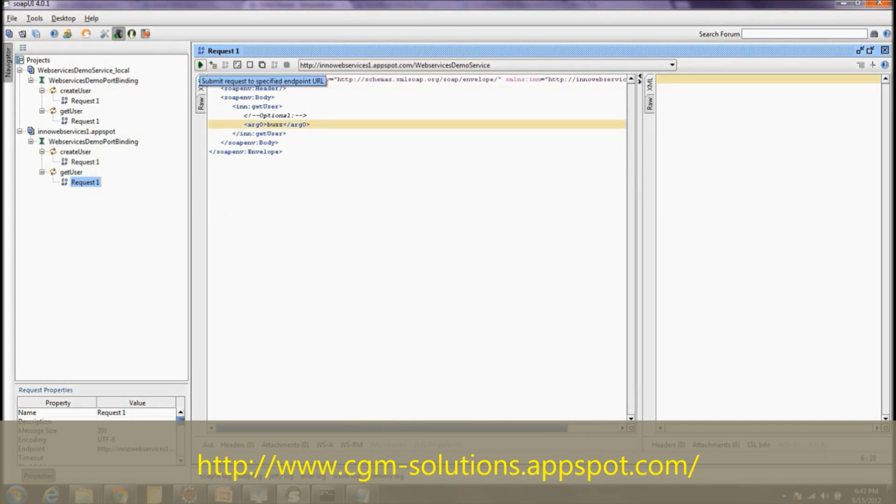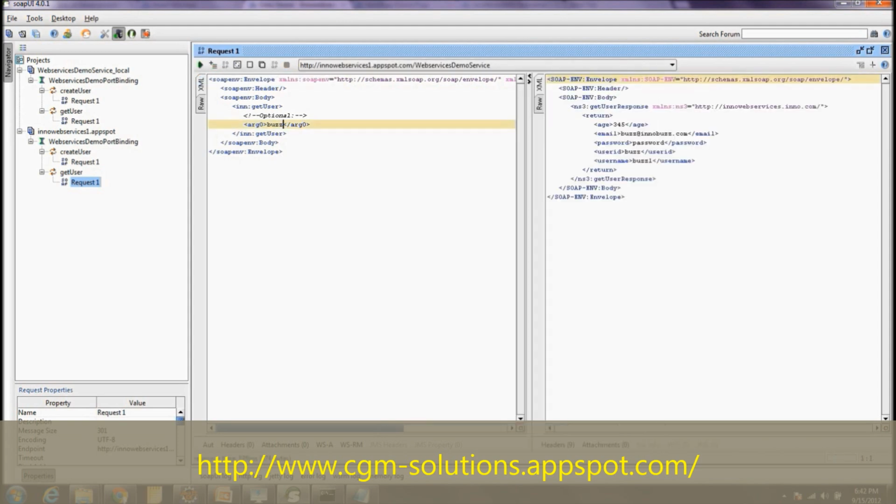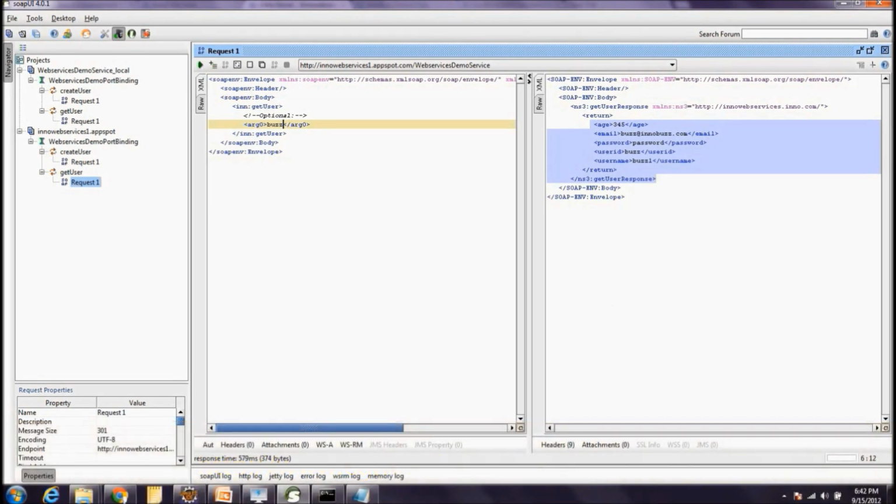Invoke the web service and submit the request to the specified endpoint. It has retrieved the data of buzz, 345, and the email. When you see the URL here, it is being served from innowbus web services 1.appspot.com, which we have deployed in the cloud. So this is how we can publish and consume web services using GAE.